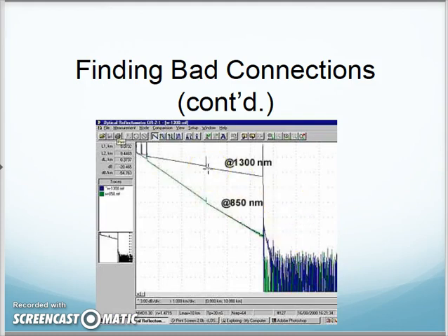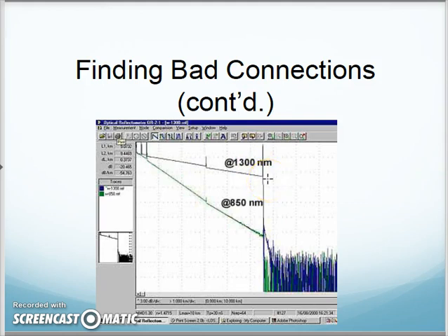Again, think of our TDR that we used before. We scanned our cable run, saved it, downloaded the results, printed it out, and got a little graph. Well, the OTDR is going to work on the same principle. Here it's sending a light signal in, and at a certain distance, we'd have to zoom in and see the distances down here, we get a little teeny blip where two fibers were spliced together. As it keeps going, it gets a large blip here where it happens to be a connector. Maybe that is the other end of the cable run, and that would give us an idea of the distance of our cable run, or if it's supposed to be longer, where the particular problem is.